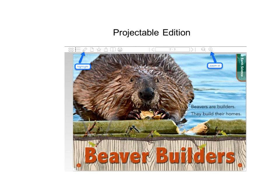So you get basically a big book on the screen. You can zoom in, you can annotate, you can highlight different sections. So if you're talking about features of nonfiction text, not to mention, you can display a photograph and prompt the students for some inquiry type questions. What are you wondering about when you're looking at this photo? And the students are amazing. I was in a kindergarten classroom lately, and I was so surprised by the questions that they were asking. The little minds were asking such great questions that I didn't even come up with any. I'm thinking, wow.